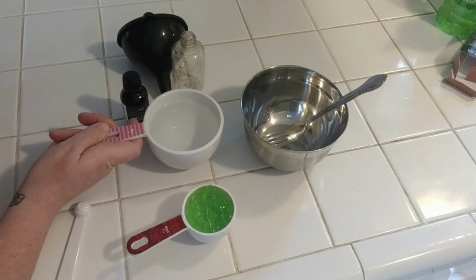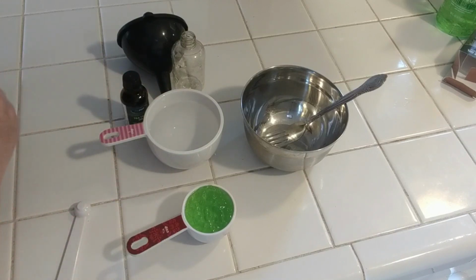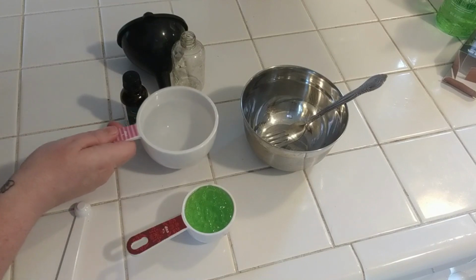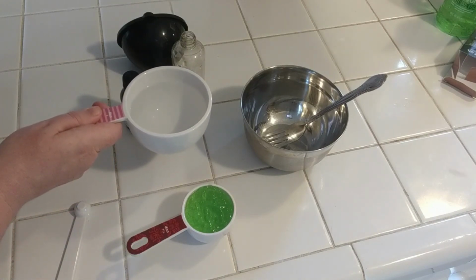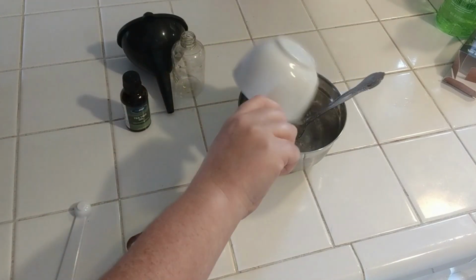So in my little measuring cup, I have 91% isopropyl alcohol. It has to be the 91% because that is the one that is strong enough to actually kill bacteria and viruses. So I did not fill up the cup all the way because we only need 3/4 of a cup. So add that into your bowl first.